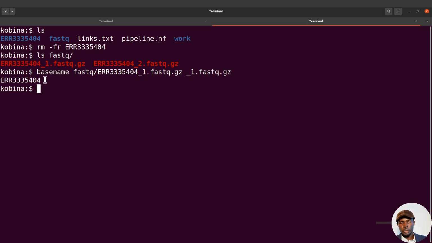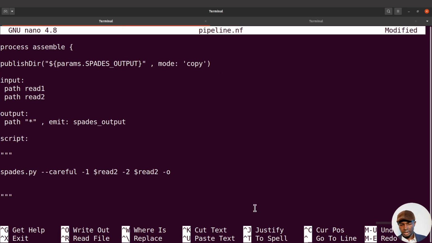But in Nextflow, you have to do something different to still get it. So I'll show you that also now. When we come here, we are going to clean everything. The approach we are going to use is a combination of xargs and then the SPAdes command and some other stuff. We first want to get the sample name, and then we will pass it to the SPAdes command.